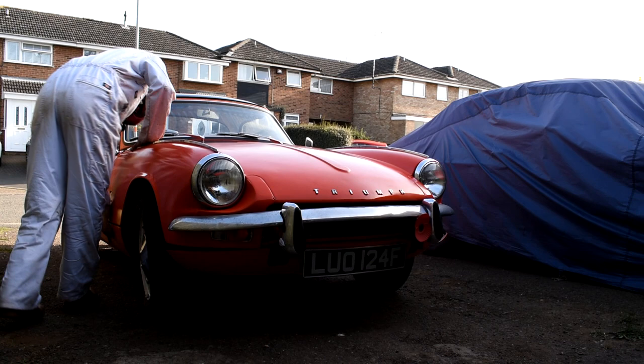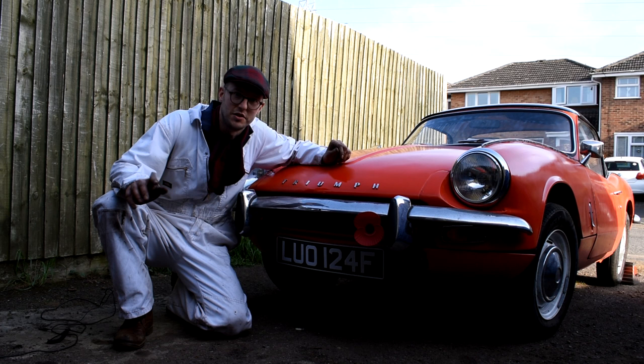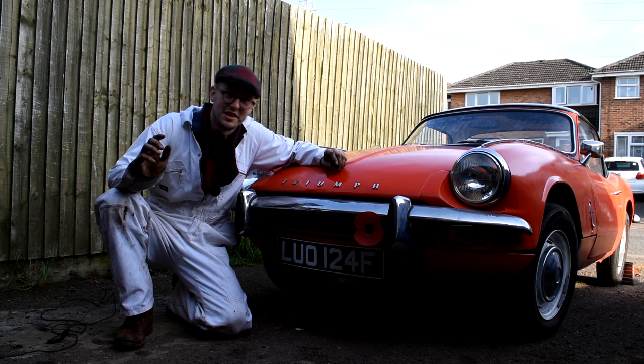So there we are. That's the new brake pads and discs fitted to the Spitfire Project. And just a word of warning out there to anybody looking at doing this job, do make sure you pump that brake pedal after finishing the job. You want to make sure that brake pedal goes nice and hard, because the last thing you want to do is go down the road and you're trying to pump the brake pedal and you end up into the car in front of you. You don't want that. Just make sure you pump that pedal.